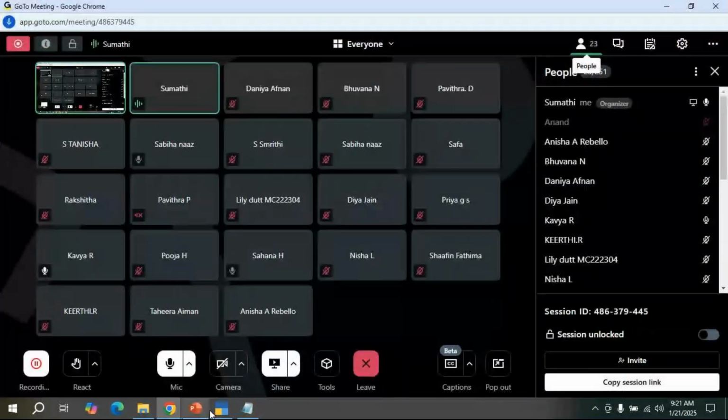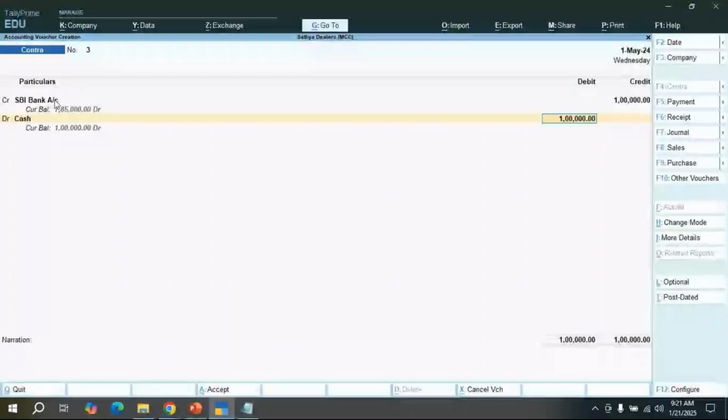After withdrawing 1 lakh rupees, the amount is automatically deducted here. Now in SBI bank, the current balance is 7,85,000. As a form of cash, we withdrew. That is, now in cash 1 lakh rupees is there on 1st May.